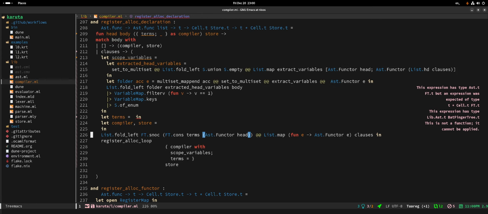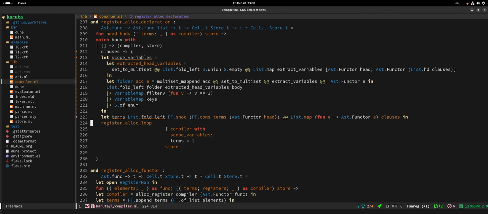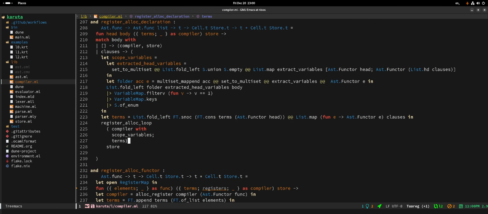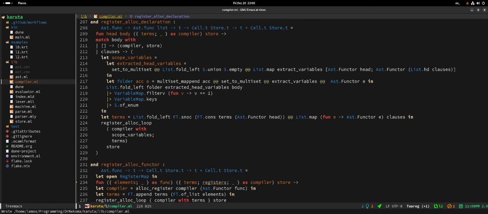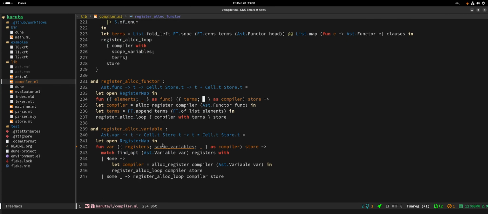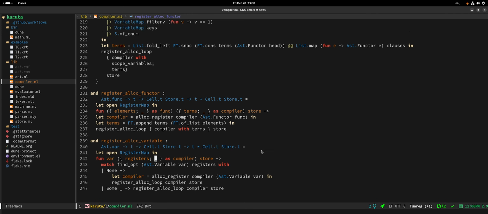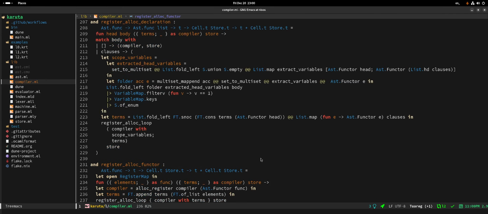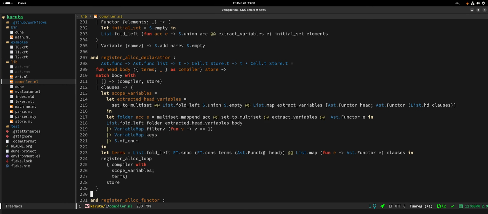Yeah, just call this thing terms and then do register alloc loop compiler with terms, basically. Boom. Yeah, terms equal, line 223. Okay. Is that it? I think so. Assuming that our assumption holds, then that should be it for register allocation. I have another question. Oh man, we are so... I'm gonna finish the recording because this is enough and my brain is melting. And actually for code gen as well, we already updated that, right? Yeah.